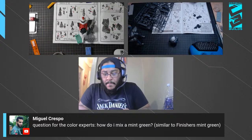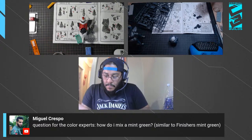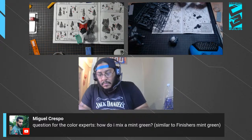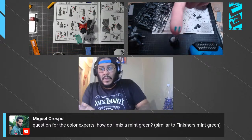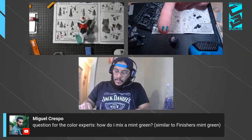So obviously the green starts off at a high contrast. Hit it with a white, make it as white as possible. Green, right. And then you start hitting it with a royal or a cobalt blue, drop by drop, and then just start mixing it, seeing if you get the right consistency. And then hit a couple of drops of red in there. I would do a robin's egg blue. Okay, robin's egg blue as well.